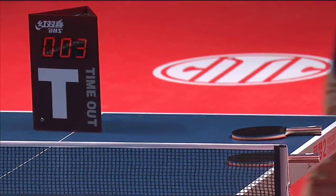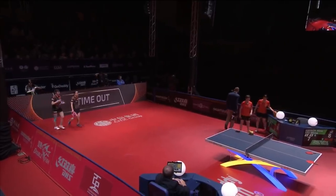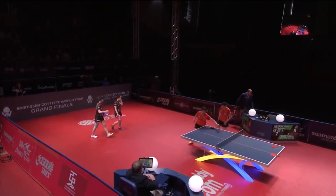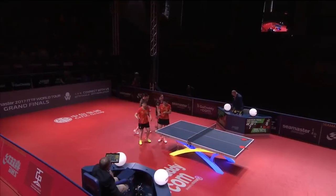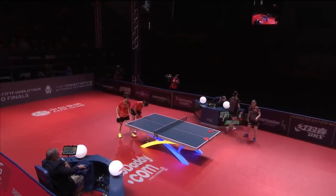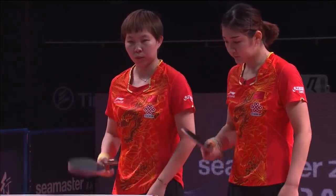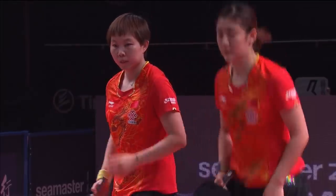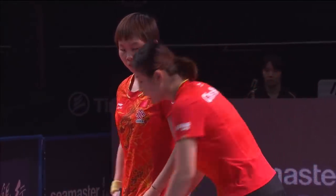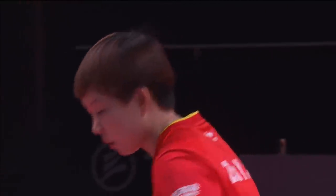Again, just a handful of words there. It seemed like there was some trouble in the receive game. Getting into the loops quickly could be effective out here. I like watching how players interact with each other in doubles. Coach often, especially for the Chinese national team, will be talking to the players. But Li Sun here, again, very experienced, lets the players talk to each other. Chun Meng is not going to be condescending at all to her teammate. In times like this, just words of encouragement.